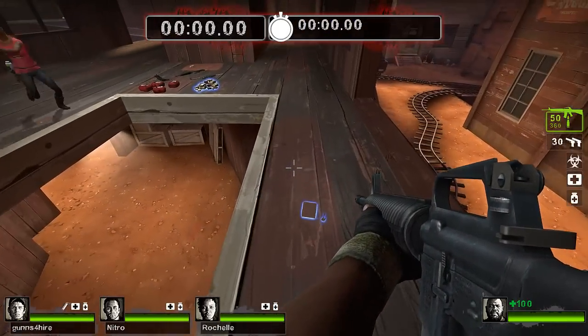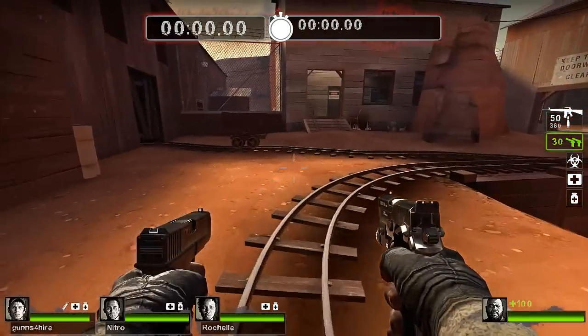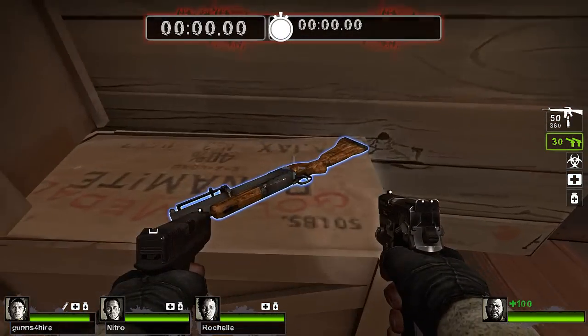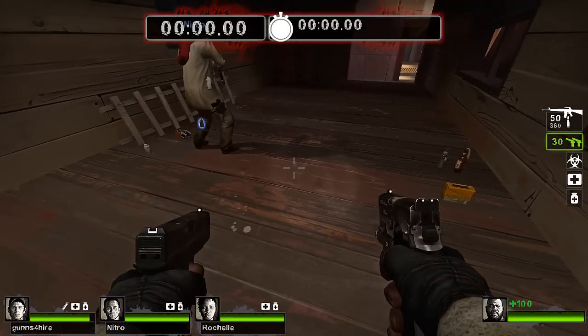Nitro, do you have a pipe bomb yet? I do not. You're probably going to want one, so let's go try and find you one, because pipe bombs are really good. Ow, my ankle! Don't jump off things. I got a shotgun at the moment. Hey, so there's a China Lake right here. China Lake! Here's pipe bombs and stuff.